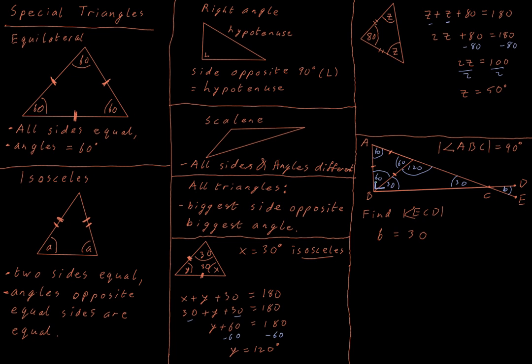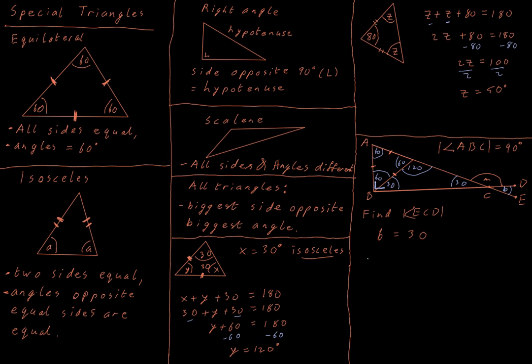We know that this angle here is 90 degrees, and we know that this angle here is 60 degrees. And then if we think about what this angle here would be, well, that would be the sum of the two interior opposite angles. So this big angle out here would have to be 60 plus 90. So let's give that angle a name. What will we call it? M, I think. So little m.